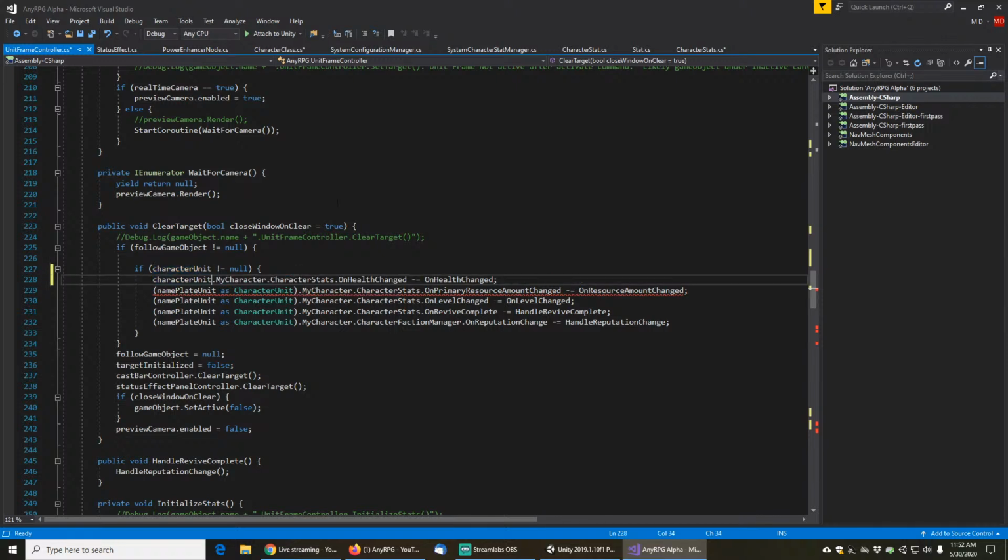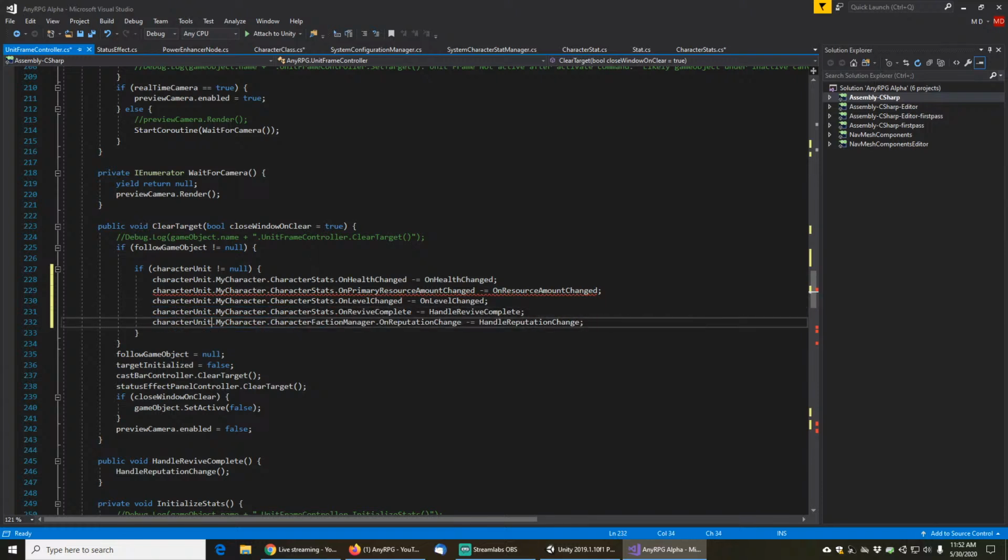And we can remove all of those casts right there because we now have a reference to the character unit.